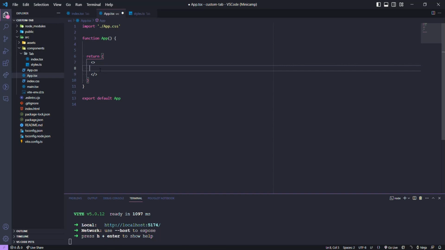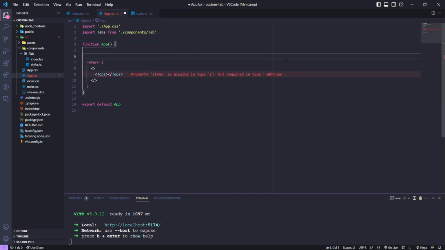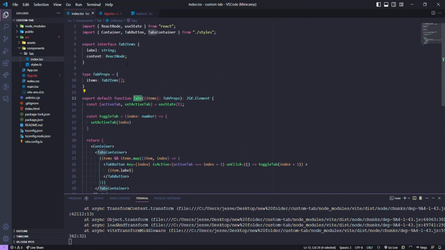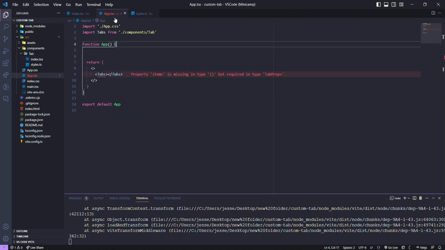Then we are going to import our component itself. Okay, and the last thing we have to do is to create a list of items, because we have to pass this list of items here. So this list of items has to have this label and this content.